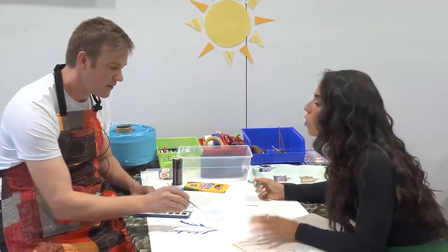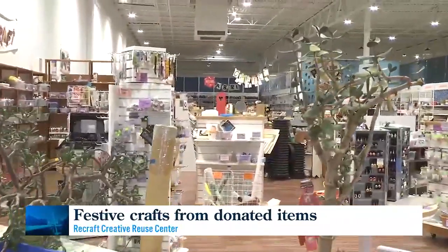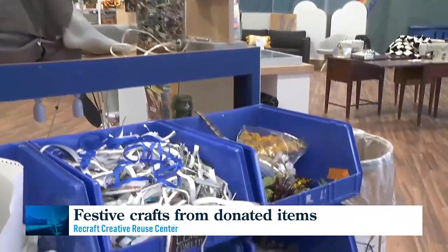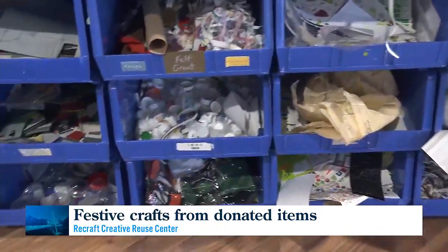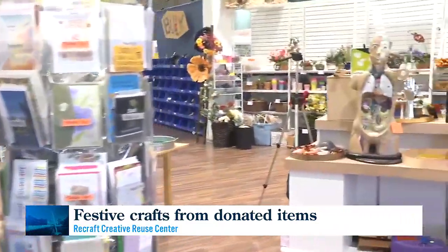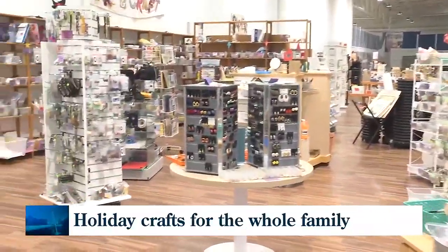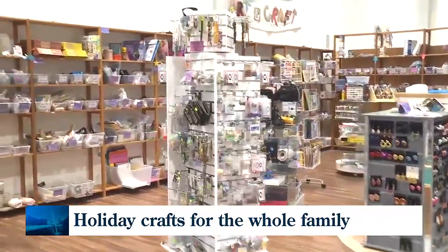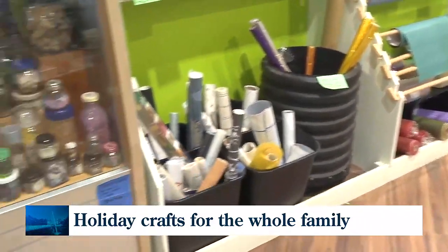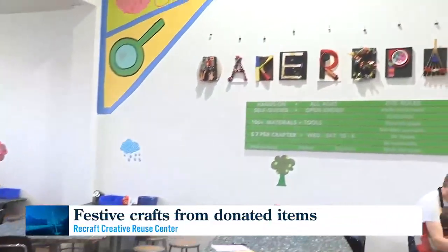Well, and you can come inside here and truly get distracted because there is so much to do. For those who don't know what ReCraft is, just the most incredible thing that you and your team brought here, what really is this place? It's a secondhand shop. We give new chances to old, loved things. A lot of creative people are into lots of different interests, and sometimes those interests change year to year. So this is a place where they can bring last year's or the previous year's favorite beloved crafts. Maybe they didn't use all of those googly eyes in the pack. So true. I think that's an incredible way to not just throw out family keepsakes that maybe don't mean anything anymore, because they can take on new life, like you said here.